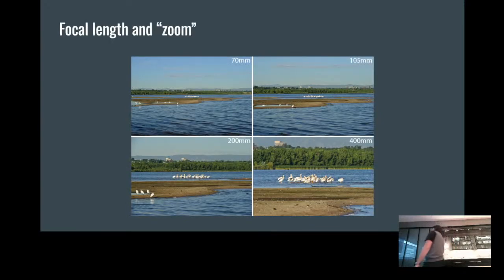Focal length and zoom are the same thing. As we zoom into a subject on the image, not only will that subject get closer, everything around it will. From 70 millimeters, getting a wide angle of the swampy, marshy area, as we zoom into 400, and now we're on top of the birds, that forest green area is in front of us too, everything is moved up even closer.